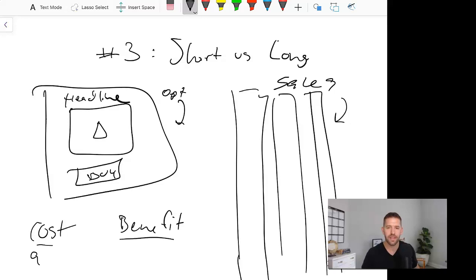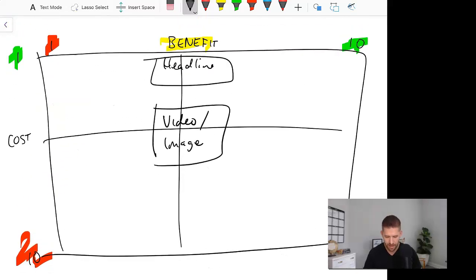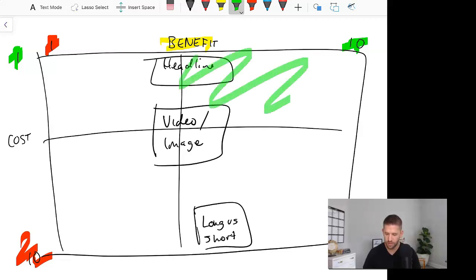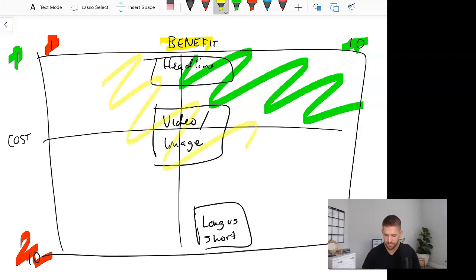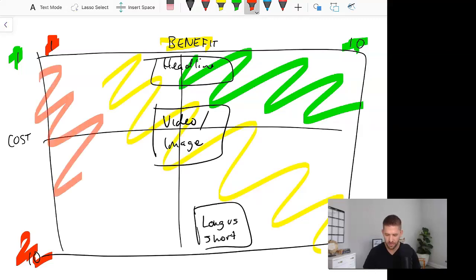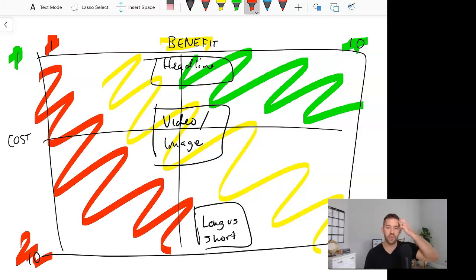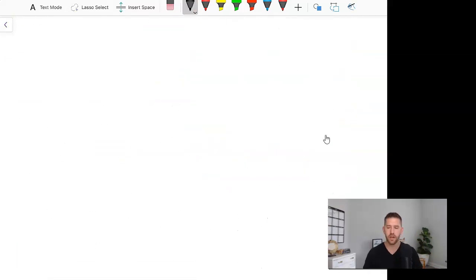And the benefit, it's going to definitely have some benefit, but it's probably going to be in that maybe 6 to 7 range, or maybe a 5 to 6 range. It's a guess. You won't know unless you test it, but it's going to have a moderate impact for a lot of work. So let's go ahead and put the heavy cost and medium impact. Let's do long versus short over here. Now, as you guys remember, where you want to kind of live in is this world, and then you got the okay world and the world you want to avoid. This is kind of the thinking process you're going through when you're evaluating what the next test is that you want to implement. All right, so now let's go into number 4.